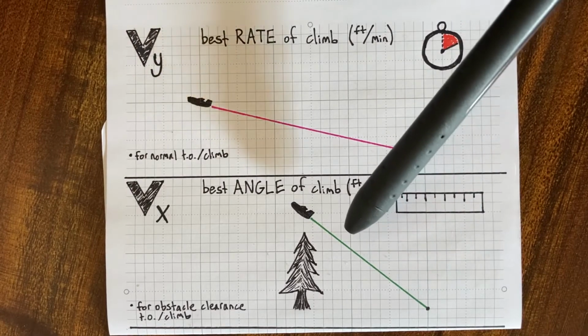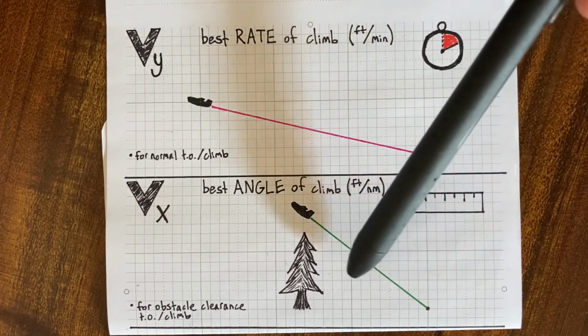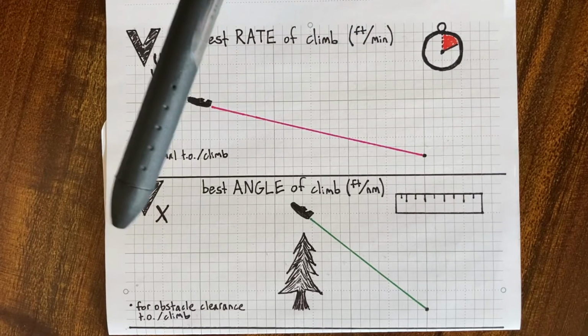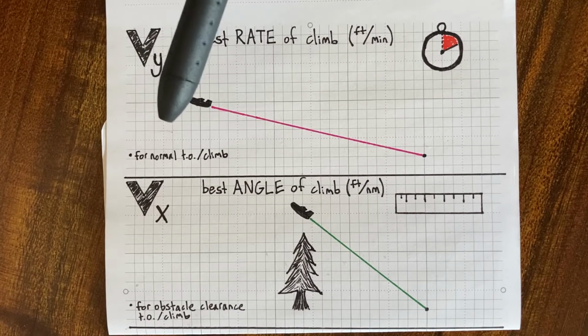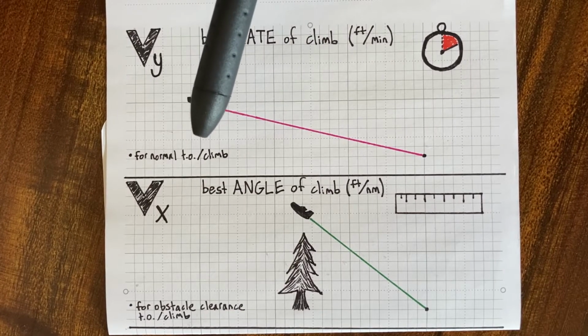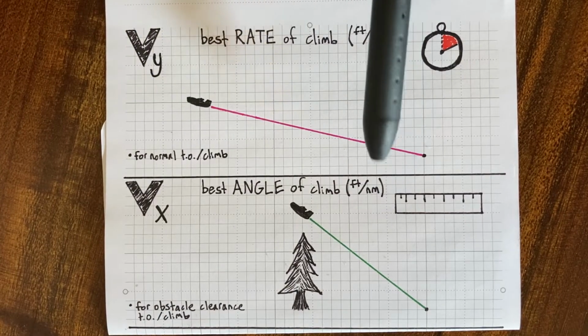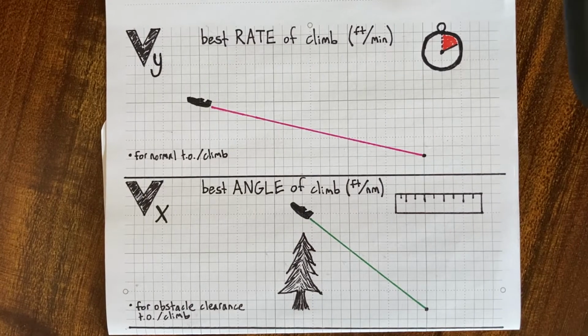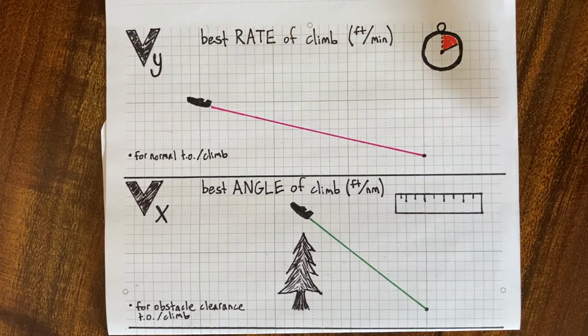So it's not getting us up in the shortest amount of time, but it is giving us the greatest gain in altitude for every foot we travel forward. So we use this for clearing obstacles. If we're taking off from a short field that's got trees or buildings or whatever at the end of the runway, after we lift off, we pitch for Vx, the best angle of climb, to get up in that amount of distance we have before we reach those obstacles. Once we're well clear of the obstacles, normally then we lower the nose and let the airspeed increase to our Vy for our normal takeoff and climb.